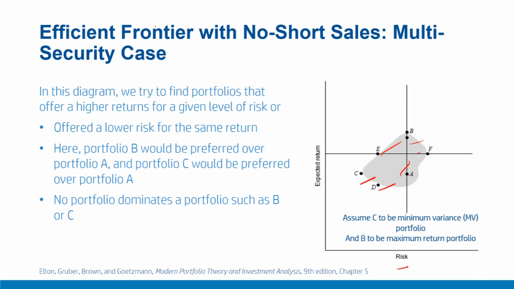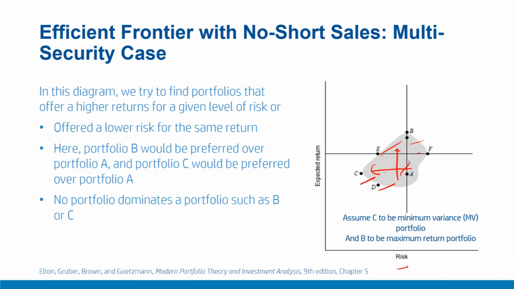Before we start our discussion, let us remember two important goals. One, higher return for a given risk, that means for a given amount of risk, we would like to have higher expected returns, that is, we would like to move up. And two, lower the risk for a given level of return, that is, we would like to move to the left. These are desirable portfolio characteristics.